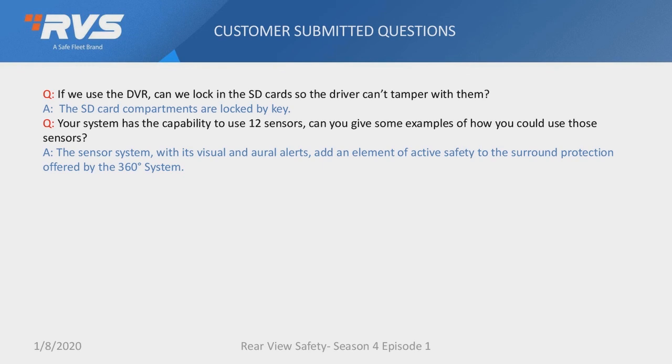BJ, is there an instruction book on how to set up the different screens and views? So there is an instruction manual. If you have any questions on the instruction manual itself, or need any further information, our customer service team is available to answer them. But I would say use that as your first resource, and then reach out to us anytime to get any additional information. Any further questions?